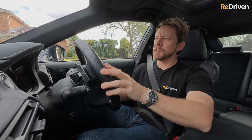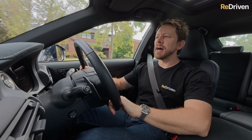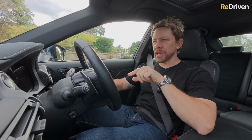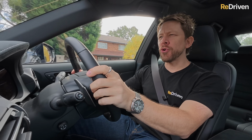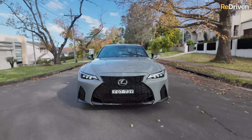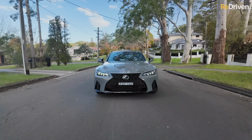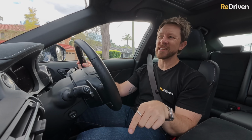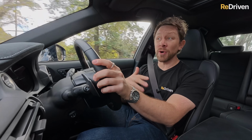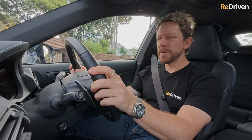But are there any complaints about the driving experience? Unfortunately, yes, there are. The thing is though, we think it has less to do with the car and more to do with what you might want the car to actually be. The complaints mainly revolve around the steering being a bit too light and the gearbox or the shifts being too slow. And look, yeah, even when it's in its sportiest settings, it is nowhere near as fast as a lot of the dual clutch units out there, or even some of the modern automatics like the 10-speed auto in the LC500.